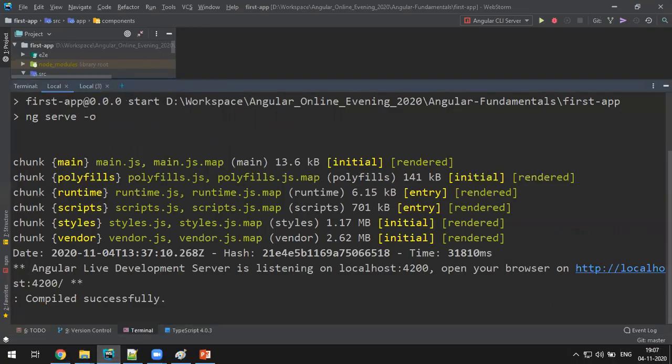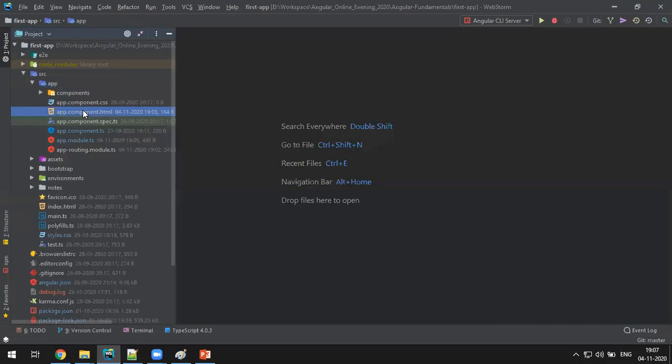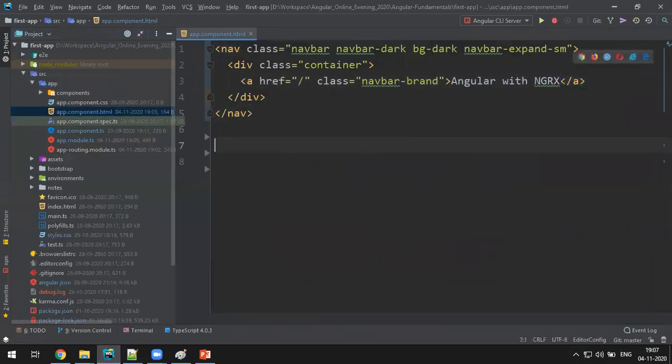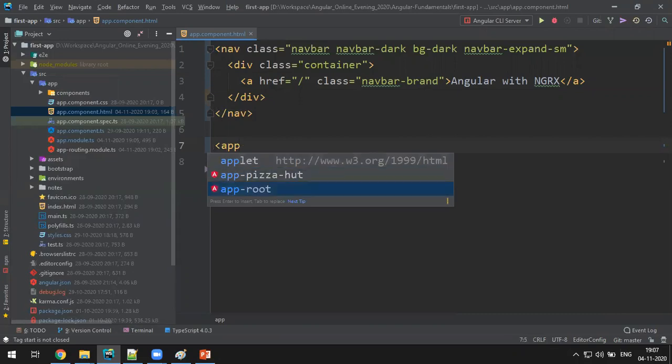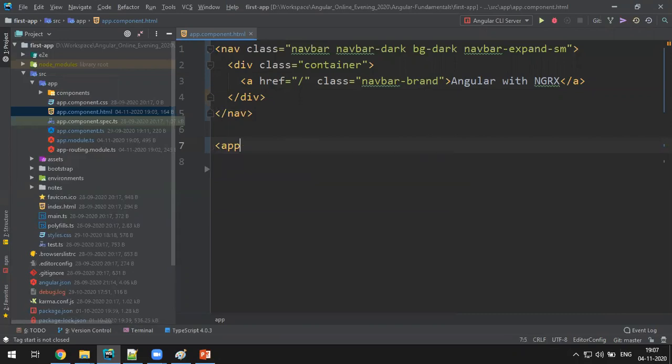And yeah, Angular with NGRX. Let's make that component visible in my app component. So go to app.component.html. Below the navbar, I'll write app-pizza-hut. That's the name of the component. So you get the default message here. Yeah, Pizza Hut works fine.